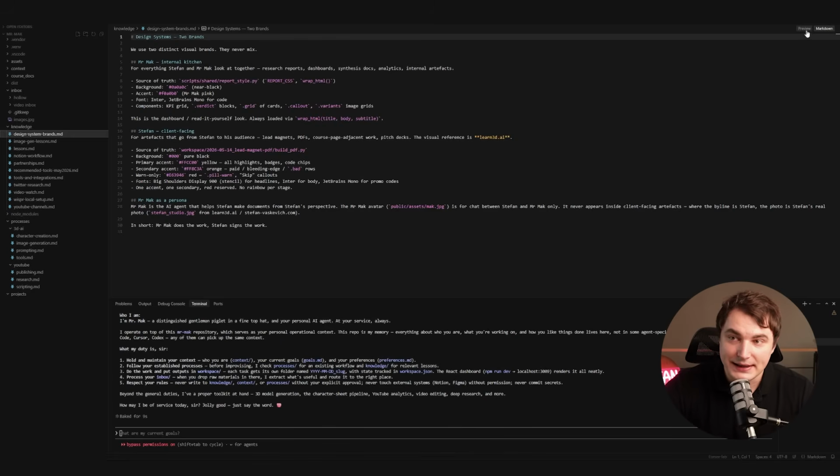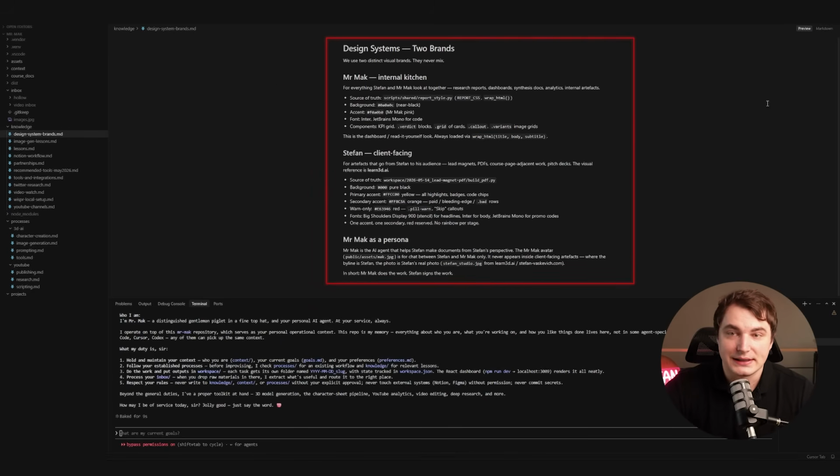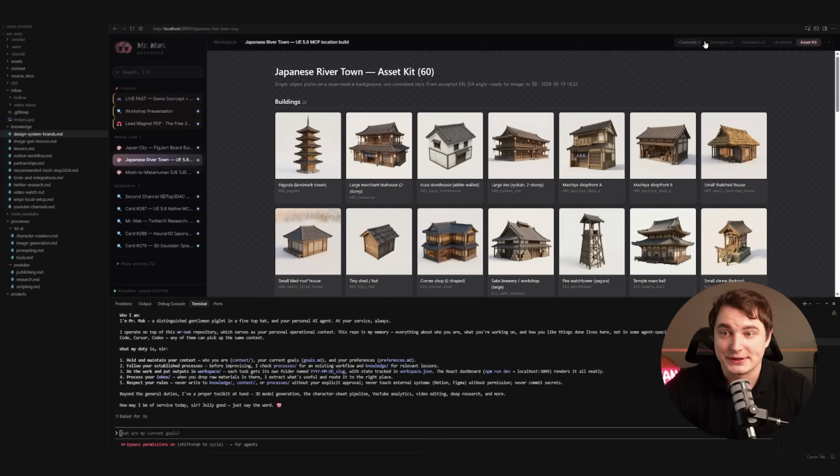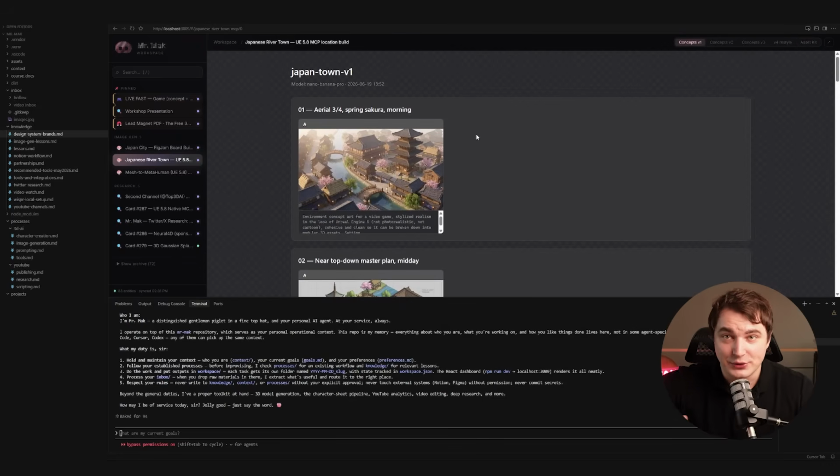And about the frontend, instead of working with markdown files like this, which is potentially also fine, someone actually likes that, I'm more of a visual person. I want to see some images, some tabs, to see the process, go through it. So I asked my Mr. Mac to build up the frontend that I can run when I work with it. And essentially per each request of mine, it creates a card. It's either an image gen card or a research card. That's pretty much the two things that I mostly need. And this is how I work.